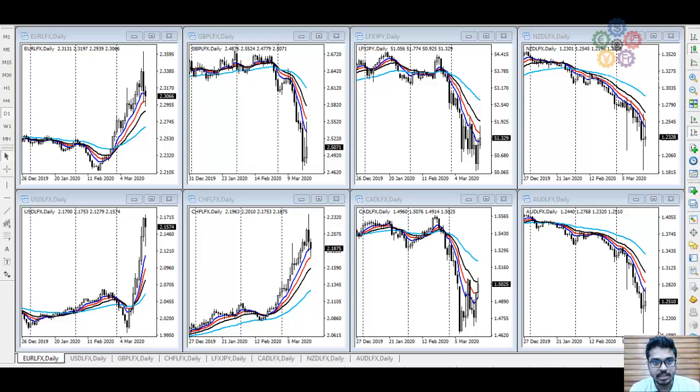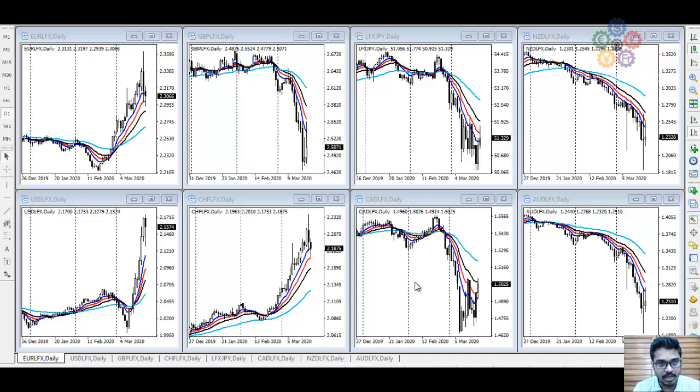So let's go ahead and understand what this EMA approach is all about. Here you can see I've made a very simple profile which has the 8 currency indexes. Here I just have the 8 EMA, the 13 EMA, the 21 EMA, and the 50 EMA. The idea is to keep all your individual index charts on the daily time frame, and then you are in a position to see which direction or which currency is moving in which specific direction.